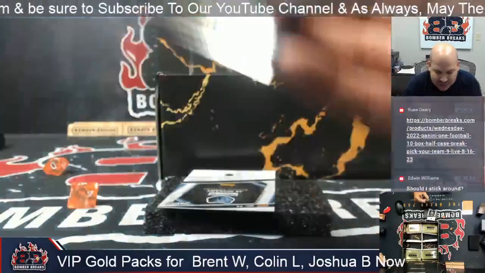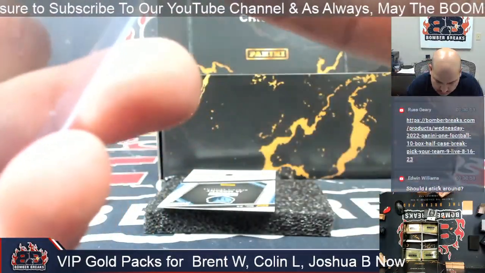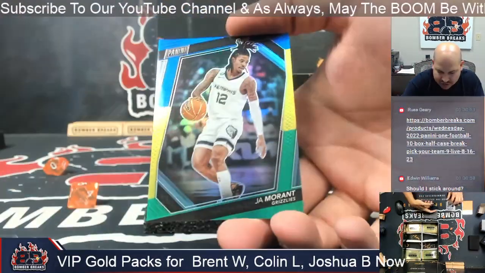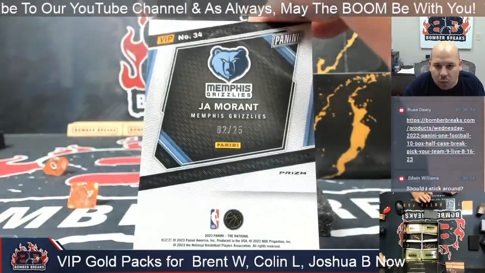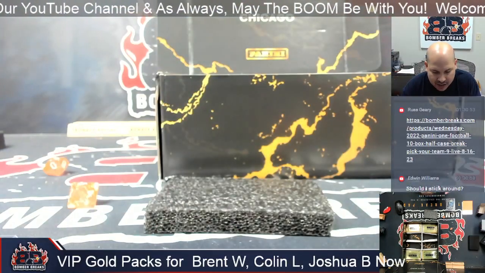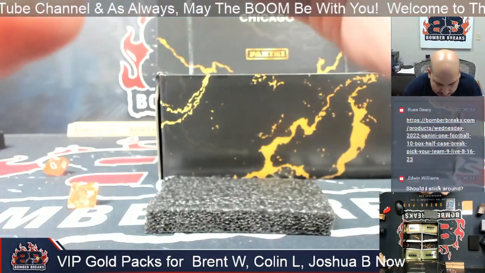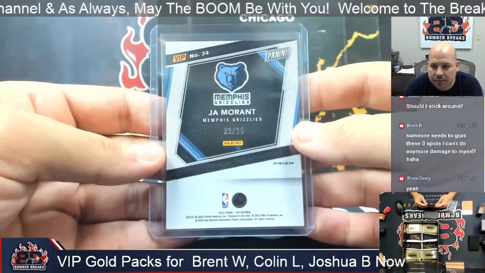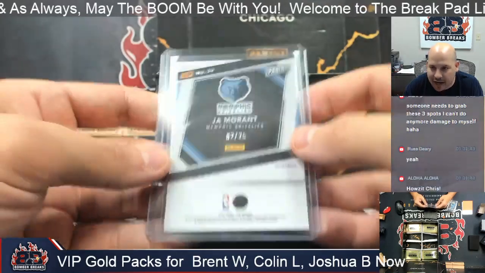I've got George Brett as the base. George Brett base there, Colin. And your hit, it's going to be Memphis Grizzly Ja Morant. 2 out of just 25 on the Ja. Nice short print there. Blue, yellow, and green. Very nice. Congrats, Colin. Out of 25.